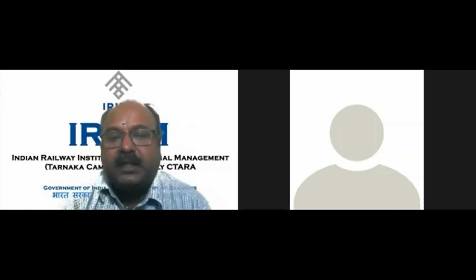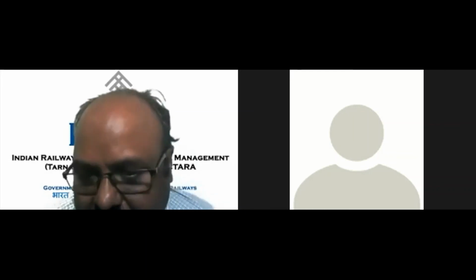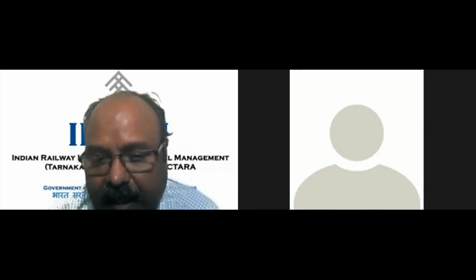So here, for question 4, demand number 11 is correct. Question 5, repairs and maintenance of DEMU. It is treated as coach and wagon. So demand number 6 is correct, not demand number 5. It is not treated as locomotive. DEMU, MEMU, EMU, all are treated as carriages. So repairs and maintenance of carriages and wagon, demand number 6 is correct, 41%.